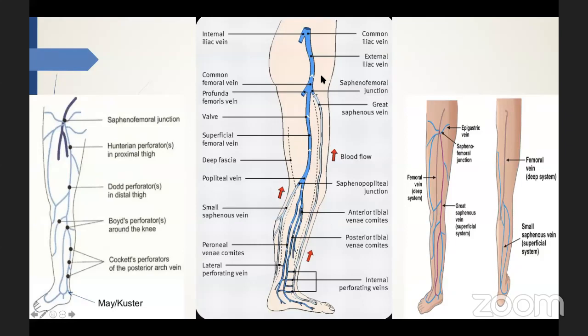Also, the junctions here, the saphenofemoral junction and saphenopopliteal junction at this point here, have to be assessed during the examination. So mainly we are looking for 2 main vessels: the long saphenous vein or great saphenous vein, and the short saphenous vein or small saphenous vein, with the junctions and any incompetent or dilated perforators in between them. You don't necessarily have to know the perforators' names because they keep changing now. This is the upper thigh. It used to be the Hunterian perforator, but it's quite useful to know the locations, the normal direction, and the connection between the superficial system and the deep system.